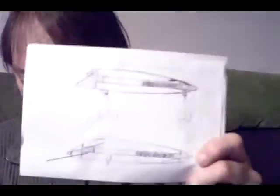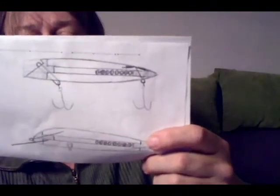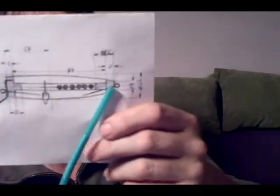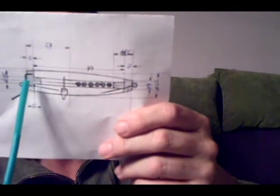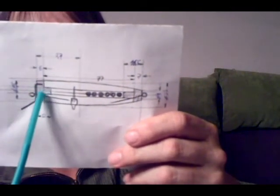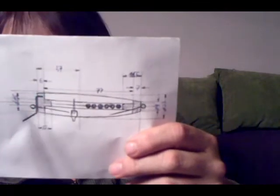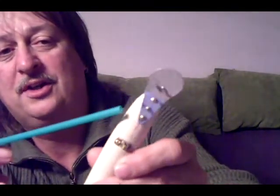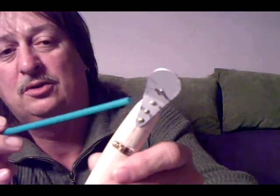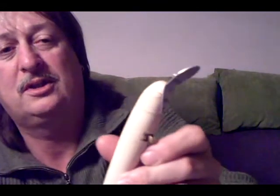What you have to see here, some more sketches. This one is an atomic. I never did this version. Only thing you have to take care of is that the closure plugs must be long enough to match the lip attachment. This one requires a real short plug here. In opposition, if you have this screw-on lip, the closure plug has to reach somewhat further down, because the lip mounting screws must run through the closure plug as well.